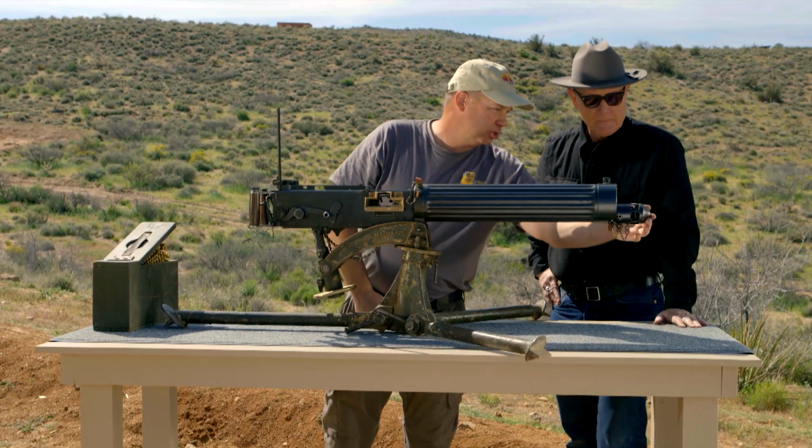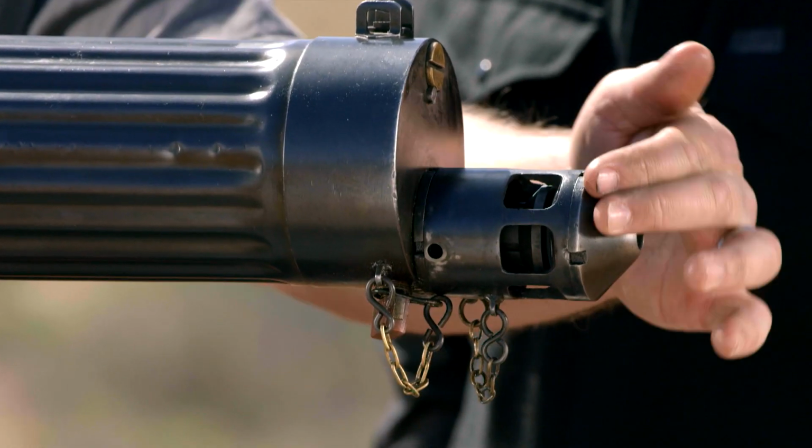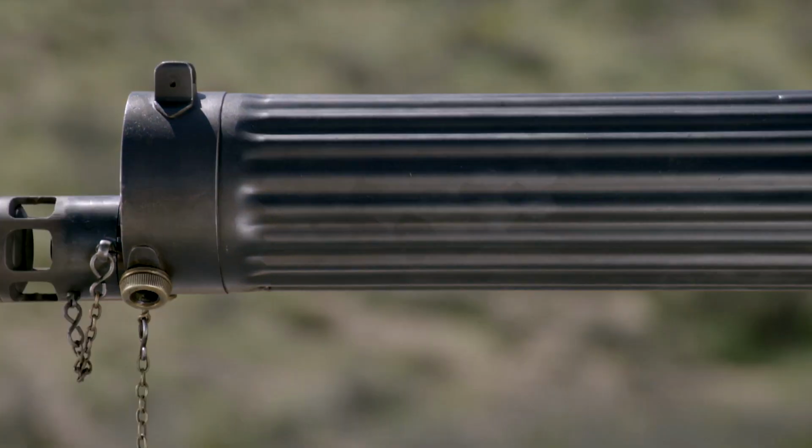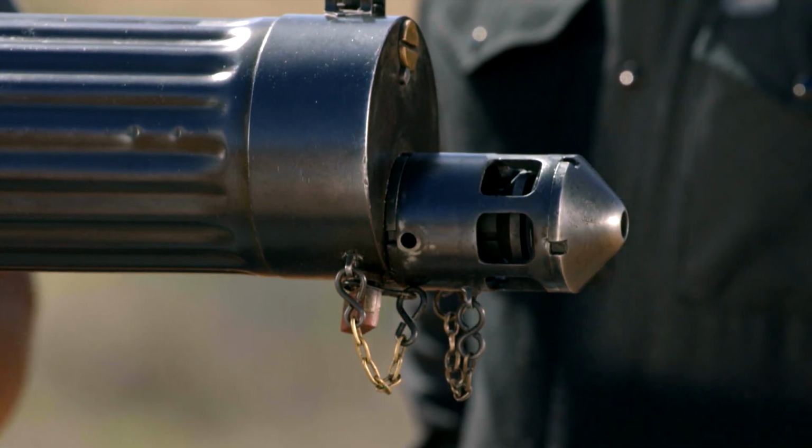And this here, actually a little bit later, this is a bullet deflector. Is it really? Yeah. On the earlier ones, it was just flat, but this here is hardened steel and is to help protect the gun in the front.